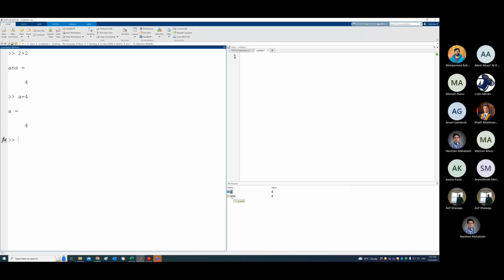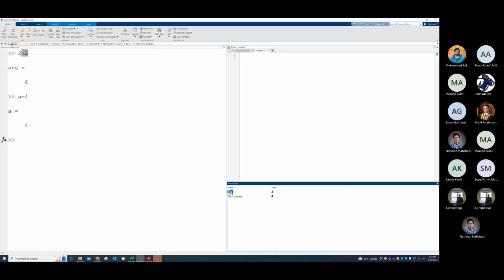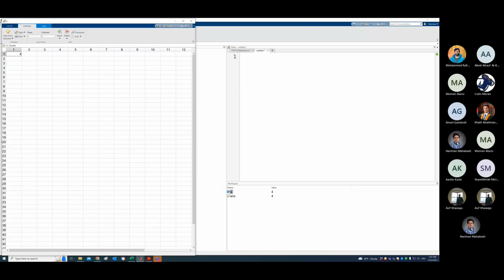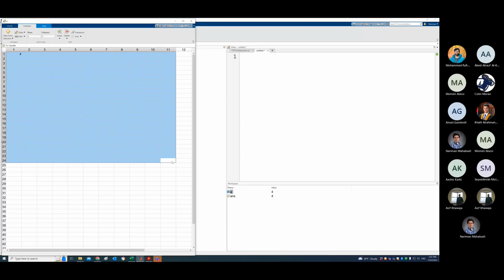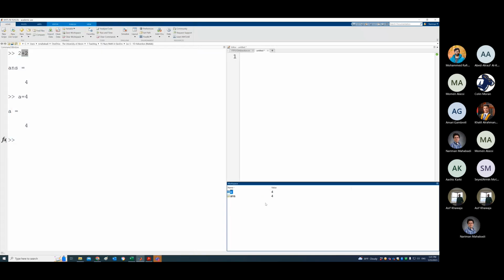For example, you have the answer for the first calculation, but A is a variable that I defined, and the value is 4. You can even open up the variable if you double click on it, and you can see the value. Because my variable is just one value, it has one cell. Everything will be stored in the format of matrices, unless you define it in a different format like text or anything else. So this is about the workspace.